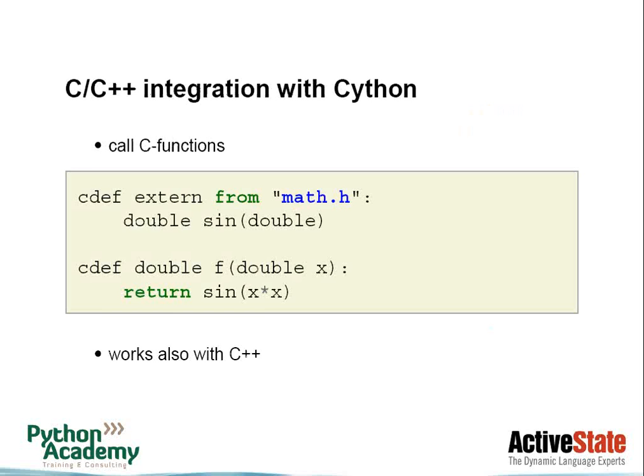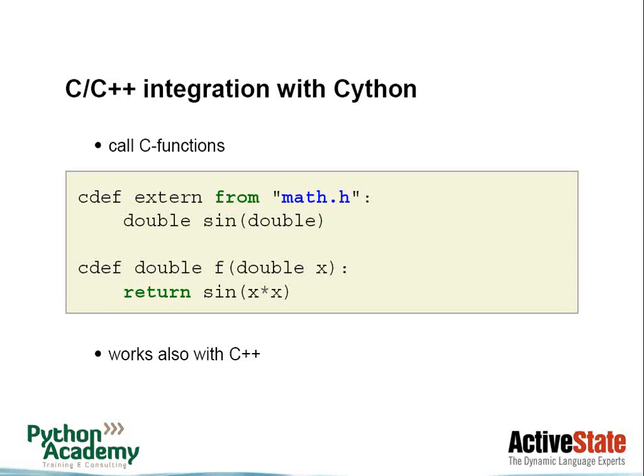One example is Cython, and Cython allows you to call C and C++. Just a very simple example. Cython looks very much like Python, but you have a few extensions in terms of syntax, and you can just say cdef extern, and you see I just define this function with a very similar Python-like syntax, but it will eventually be compiled to C. I can also use sin here, which is part of the math library from C, and you can use this C function to do your computations, for instance.